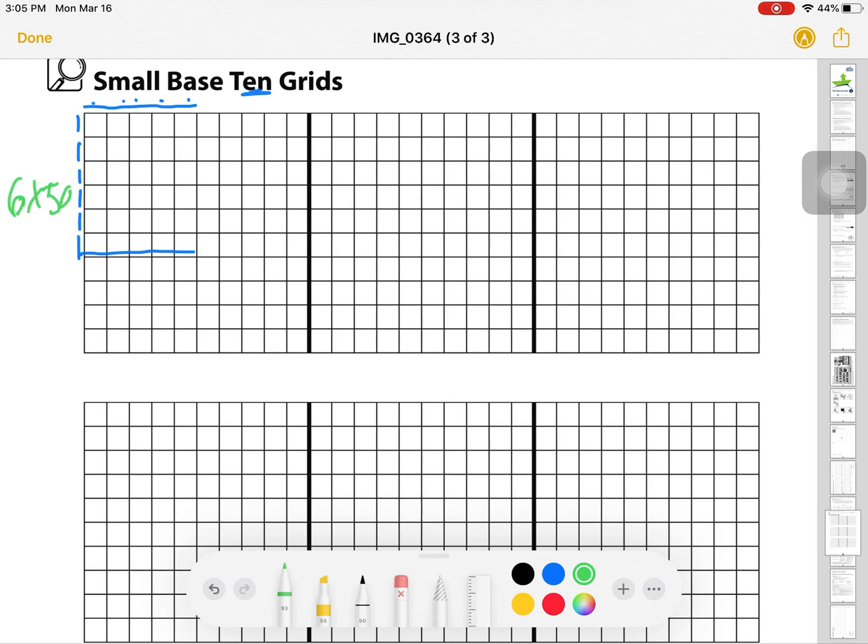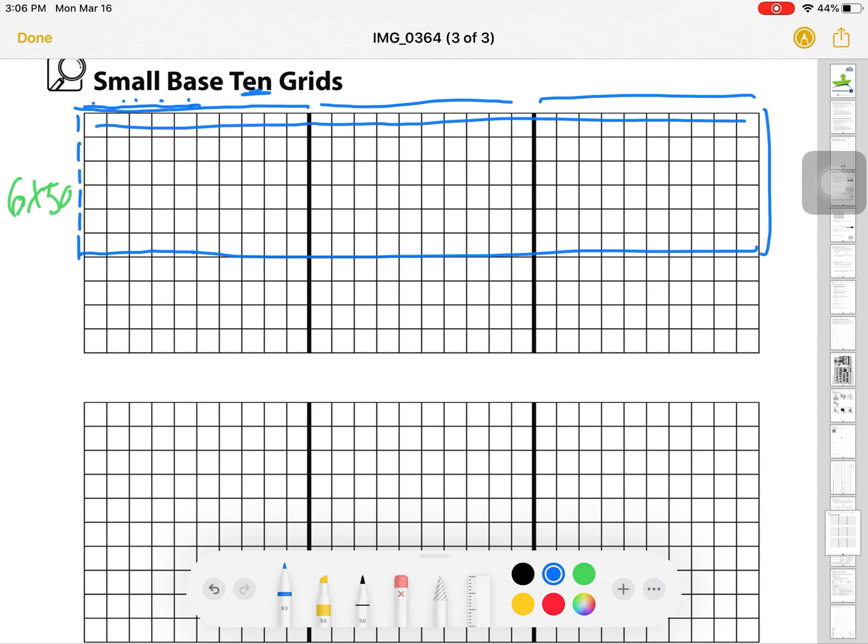So once I try 6 times 50, I know what you might be thinking. You might be thinking, wow, that's a very large number to count by sixes. But if you use the base 10 blocks that I've provided here, here is a group of 10. Here's another group of 10. And here's another group of 10. So now I've taken my array and I've made this much, much larger. So I could simply just count by tens, and I have 10, 20, and 30, and I can continue to go.